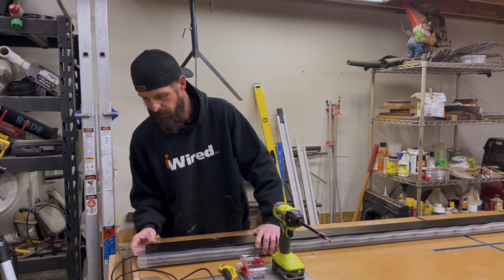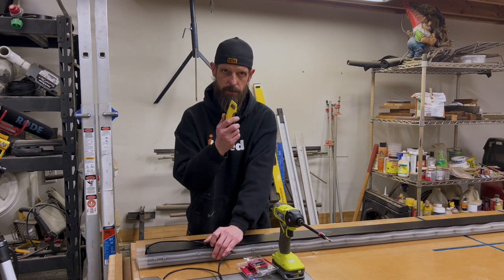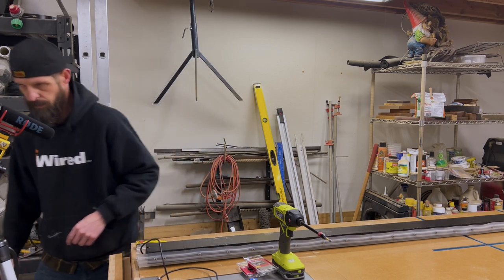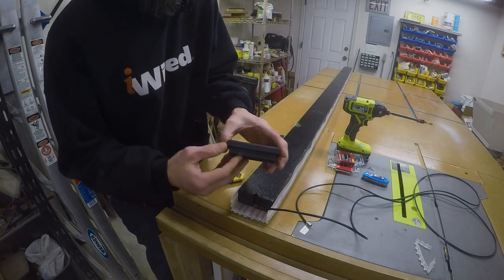I'm gonna start by flipping this board over. This is the easiest way I found to do this. And we're gonna need a knife. Good idea to make sure you get a new razor in there. You want it nice and sharp, it's gonna help you. So here are the caps. And again, I'll show you on the other camera here.